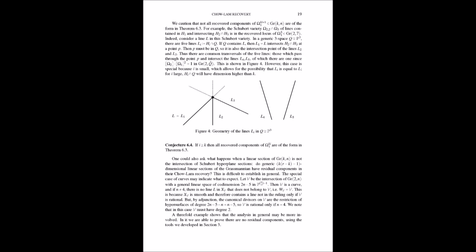Precisely. Now, moving on to another fascinating class of examples, Pratt and Ranestad explore what happens with multi-ruled varieties. Multi-ruled varieties are those that can be generated by sweeping multiple families of linear spaces through space, right? That's right. It's like taking multiple sets of lines and using them to weave the surface. And this multi-ruled structure can lead to some surprising behavior in the Chow Lam recovery, can't it? It can. They find that with these multi-ruled varieties, you can actually have different varieties that share the same Chow Lam form.